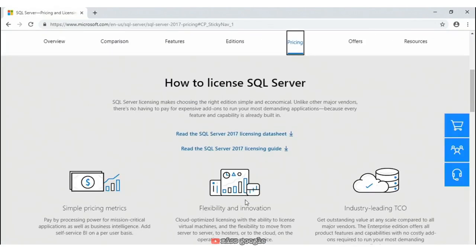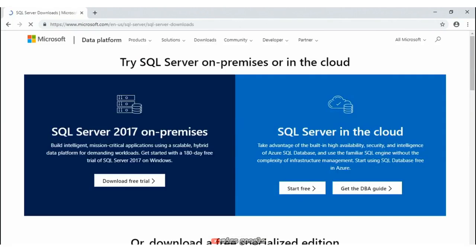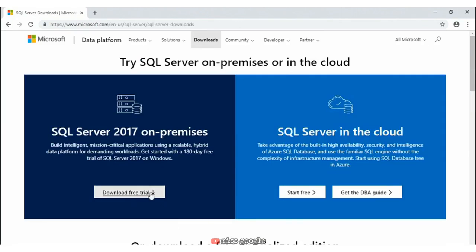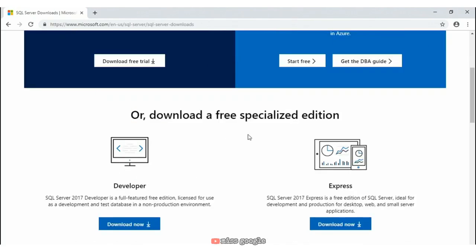But the most important part, I think, is the fact that you can just try SQL Server here or here. If I press any of them, it would give me an option to download SQL Server. I can download the free trial, install it on my machine and see exactly how this would work. Or I can download some specialized edition. Developer is free. Again, I don't have to pay for it, but I am not allowed to use it in production.